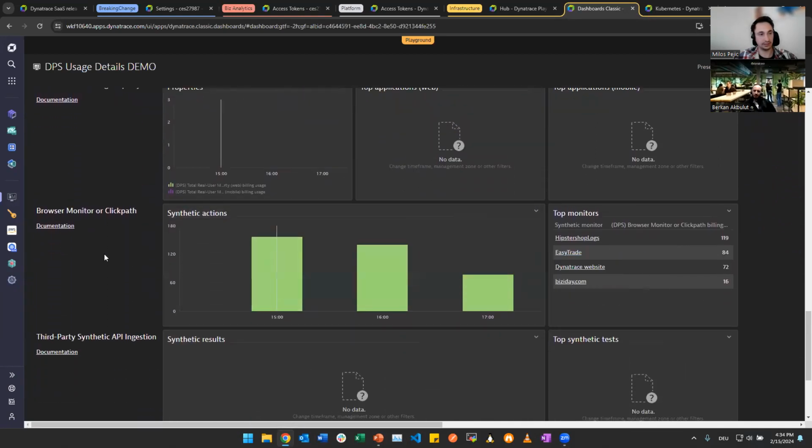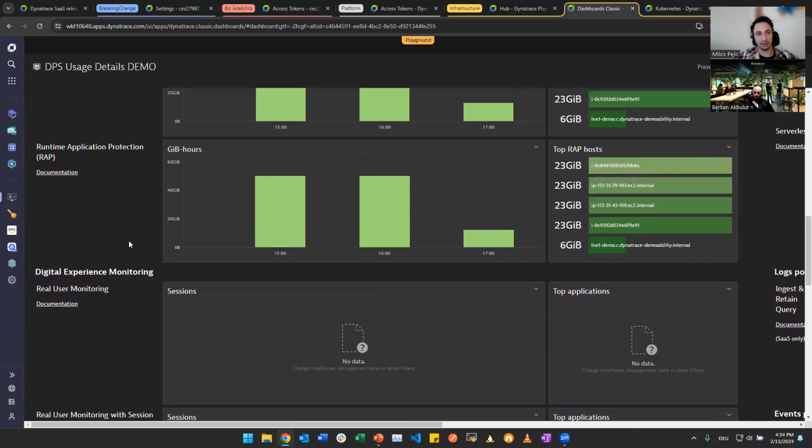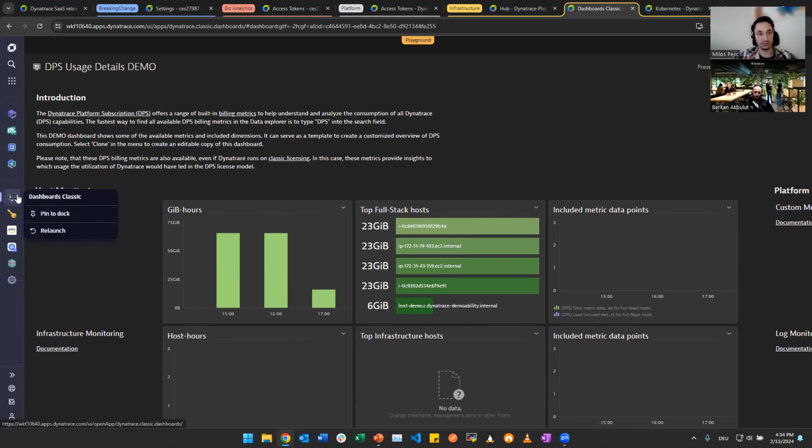And synthetics, browser and third party, for example. So this can be found in the dashboards classic app.